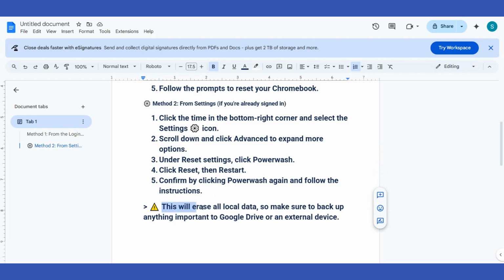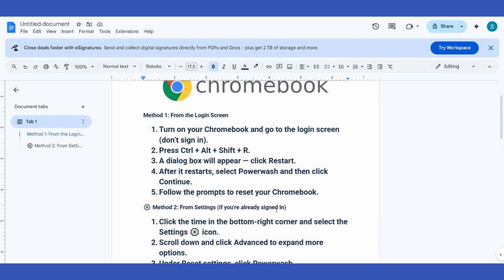This will erase local data, so make sure to back up anything important to Google Drive or an external device. So guys, you have here 2 methods to fix it. I hope one of these helps you.